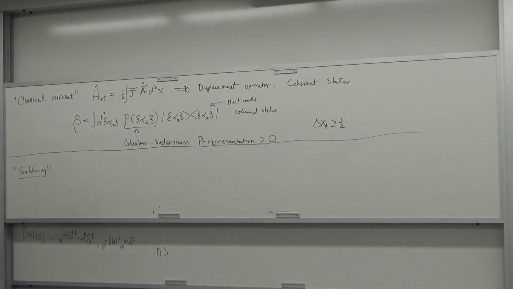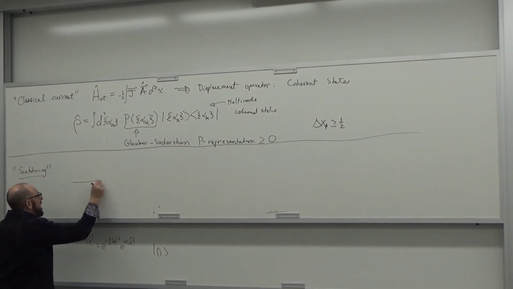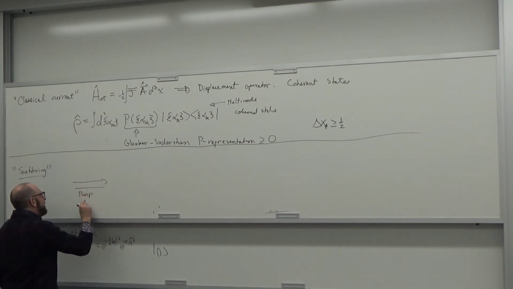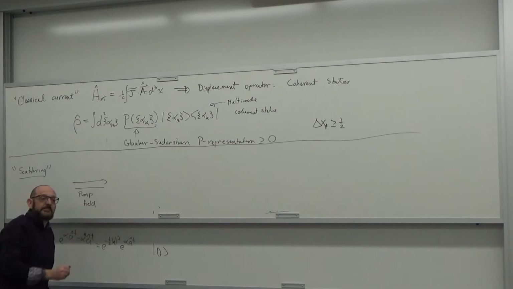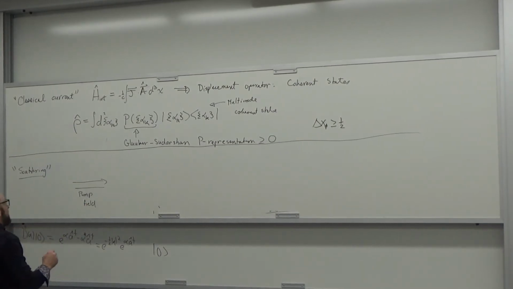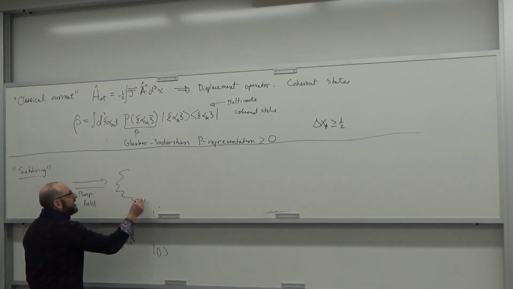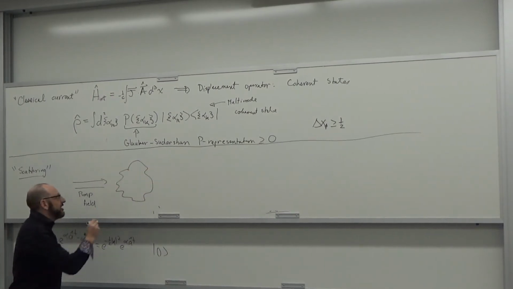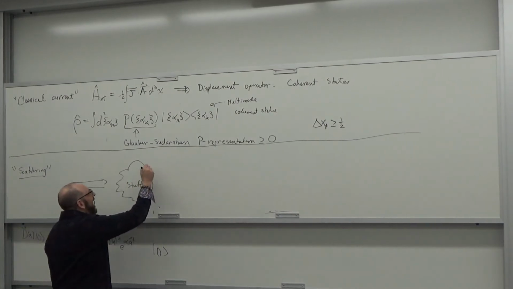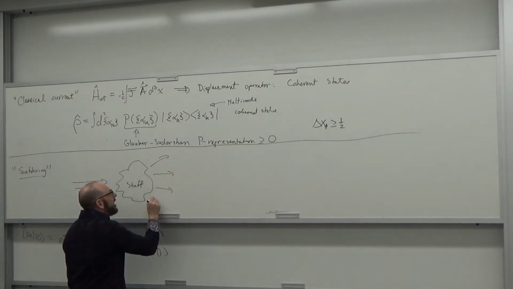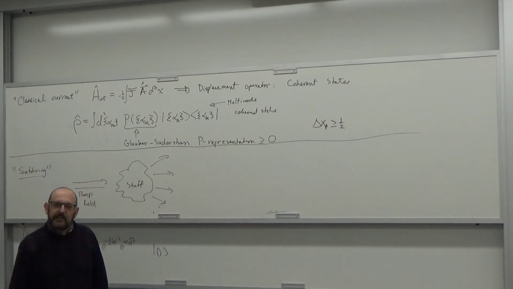So I might think about the following situation where I have some kind of pump field, which might be classical in this description. Could be an intense laser beam. And I'm going to throw it at some stuff, and have other light come out. That's what I mean by scattering.